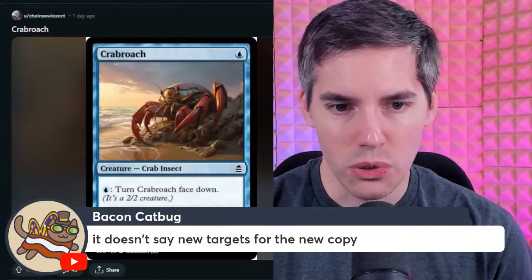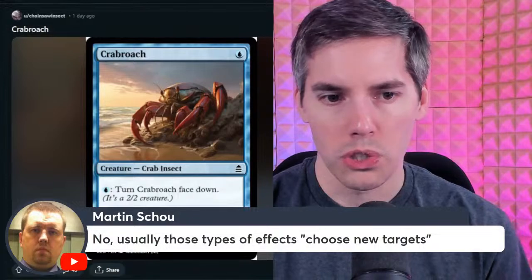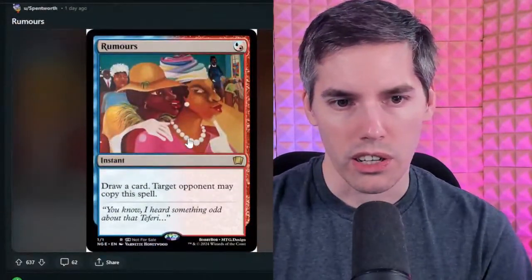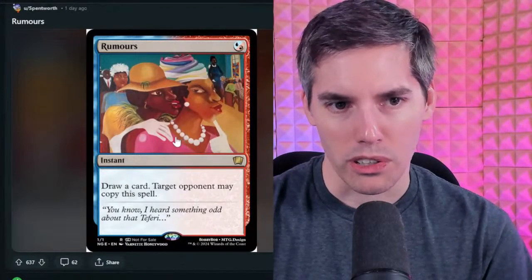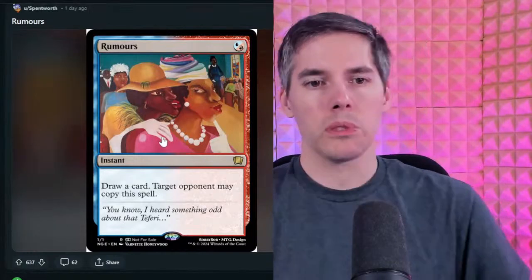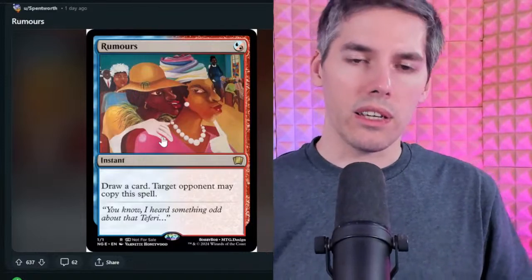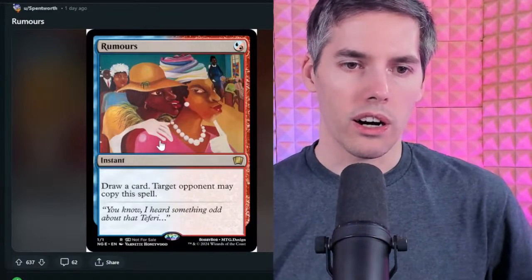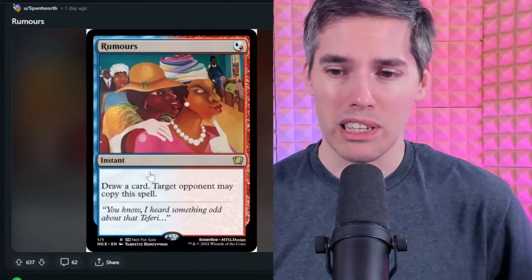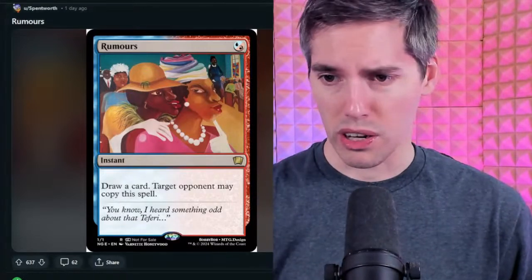It doesn't say new targets for the new copy. Can't choose new targets for the copy. Oh, why not? Usually those types of effects choose new targets. So this card doesn't work. I think that's how they intended on making it work, though. So basically, draw a card, target opponent may copy the spell. But then what happens when they copy the spell? So they just can't choose themselves again? I see. Okay, now I understand what you're saying. You draw a card, target somebody, and then they get to draw a card, but they can't even target themselves, so the spell actually sort of fizzles or something? But I think the way they wanted to design it is that the player can choose new targets for the copy. They just misworded it.